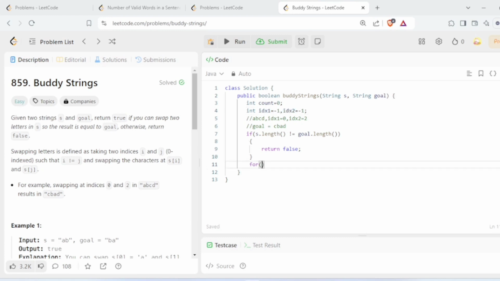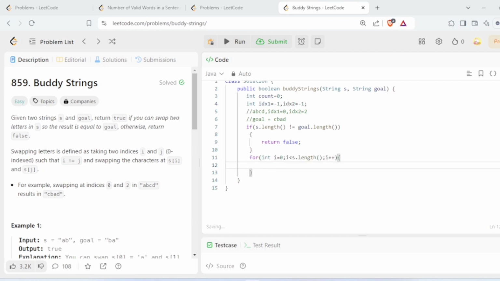If s.charAt(i) is not equal to goal.charAt(i), then we check if count is equal to 0, then we will increment our count because we got one index position where the two characters are not the same.